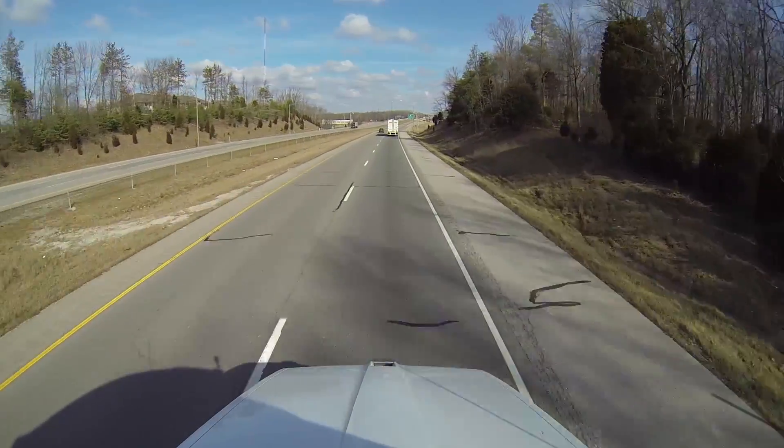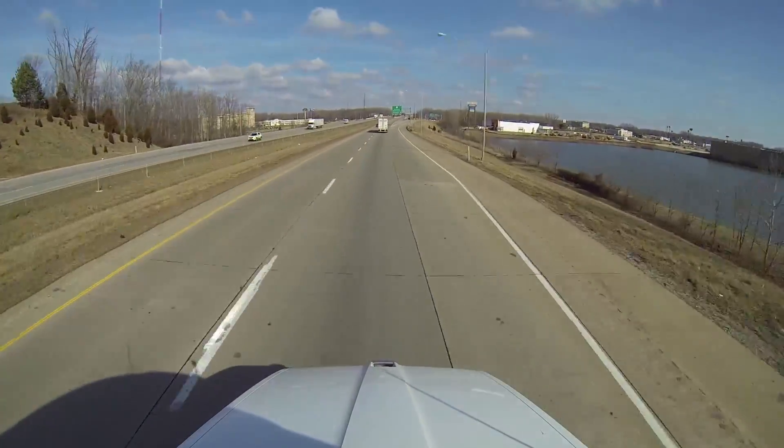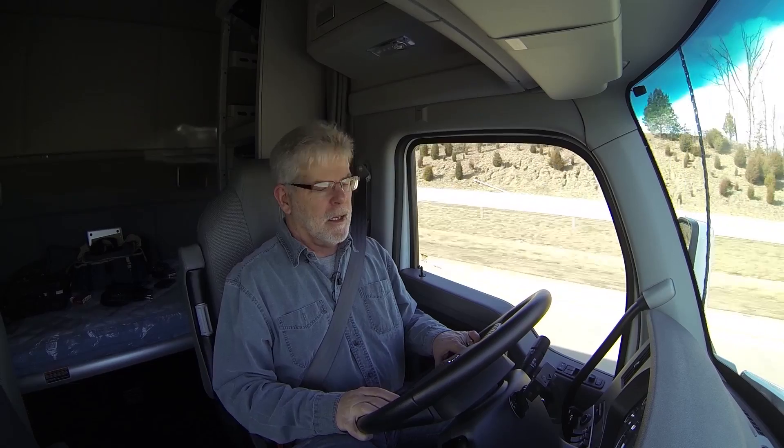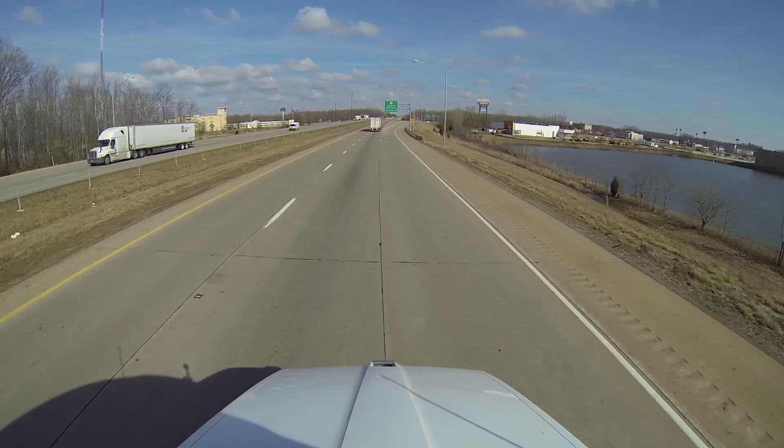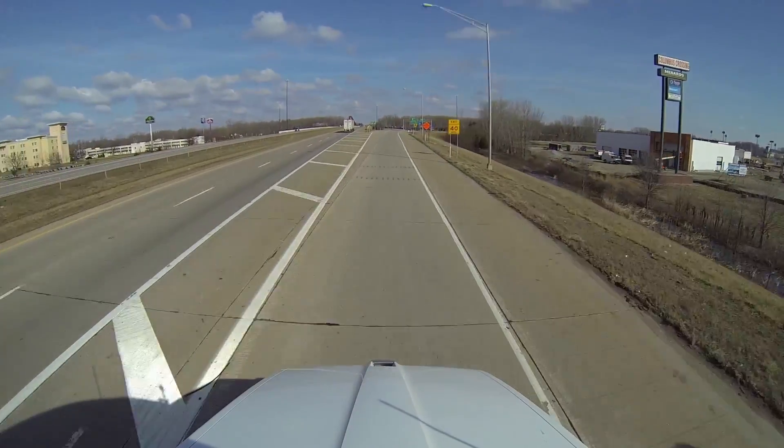Sometimes this dropping out of gear thing makes drivers nervous. Here's a quick example of how well it works. I was just starting down a small grade as I was headed for the exit ramp. Watch this — as soon as I put the brake on, it's going to come back into gear and we're going to get the retarder. Foot brake — engine comes back into gear, just as slick as can be. Totally automatic. Not only did it get right back into gear very smoothly, I was on the brake so it pulled two downshifts as well, just to get better performance from the engine brake.